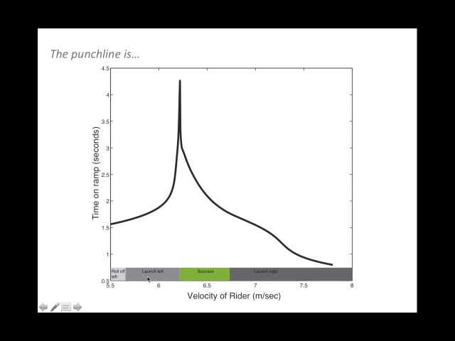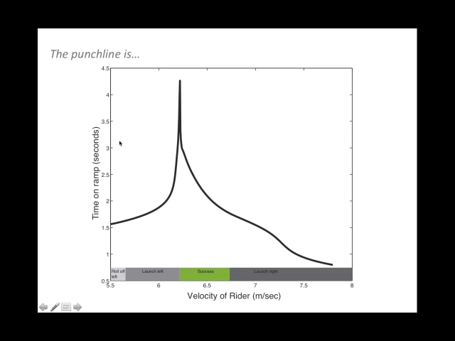Interestingly, if I make the velocity a little bit higher, the rider stays on the ramp a little bit longer, but the rider also launches off to the left, which is to say that the ramp has not actually hit the ground when they roll off the ramp to the left. This region here, after we get to this peak, is the point where the rider is rolling back and forth on the ramp and is staying on the ramp for quite a long time. If we increase the velocity further, now the rider is exiting to the right, either by rolling off the ramp smoothly or by actually launching off to the right with the ramp not in the ground.